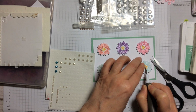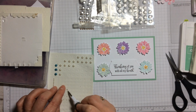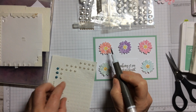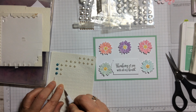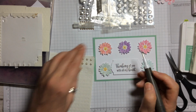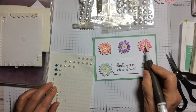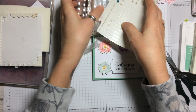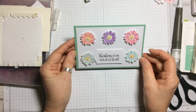One in the centre there. Whoops, sliding it across. It's a good thing you can put it into position, and until you press it down, because they've got little glue dots on the bottom. That one can go in the centre. That one can go in the centre there. And that one can go in the centre there. Okay, so we've now just finished it off with some pretty little pearls. Put those back in a minute, and you can see you've got an absolutely beautiful card like that.